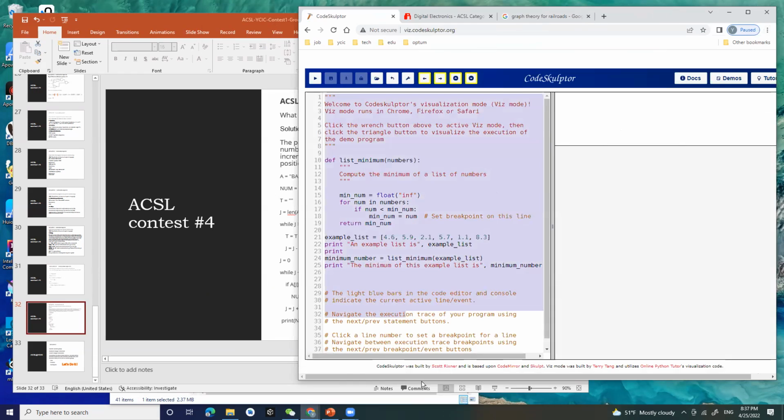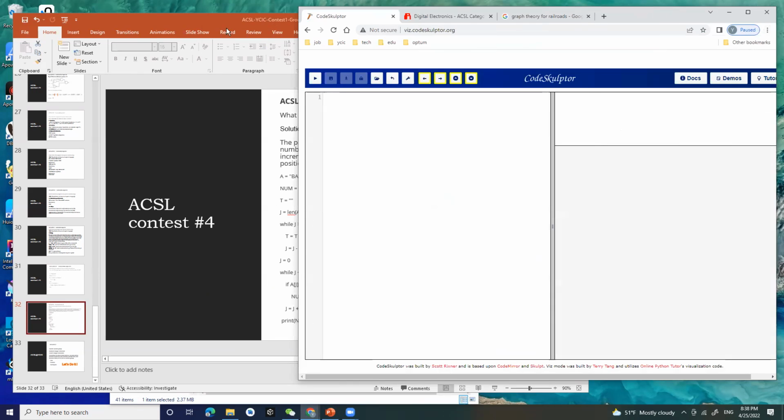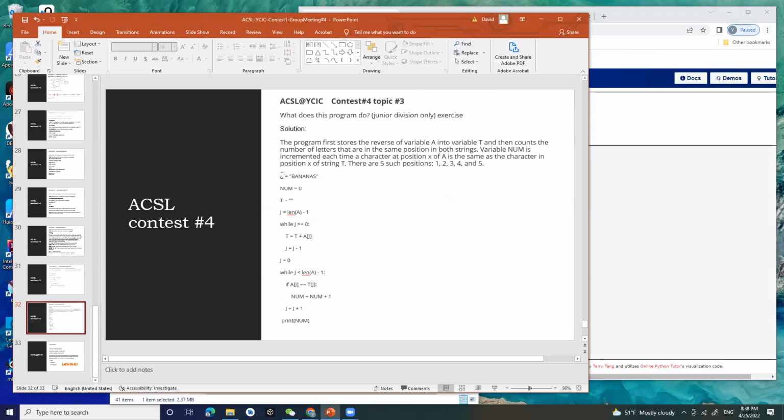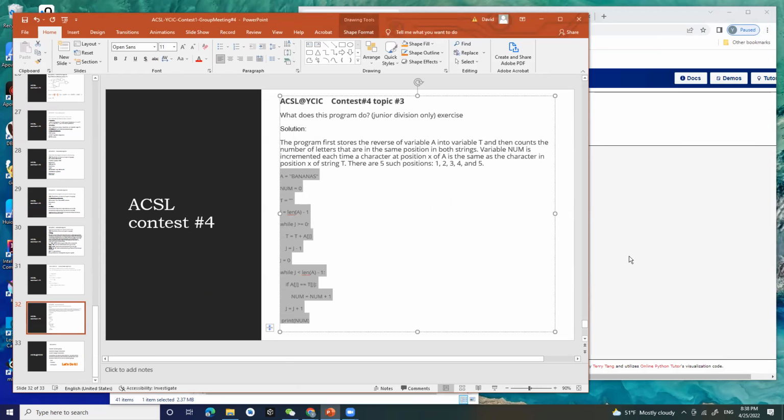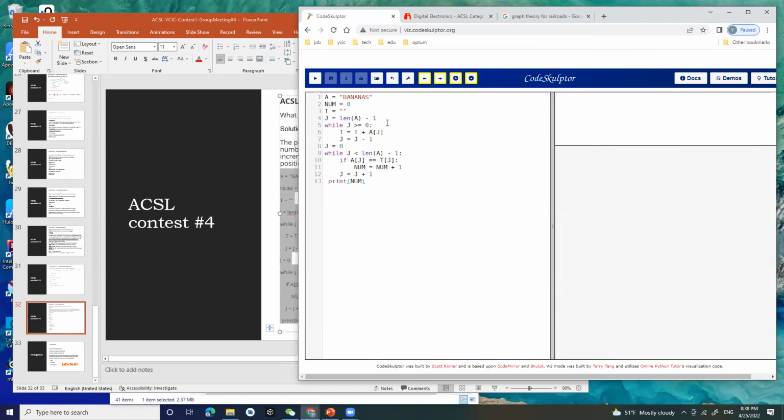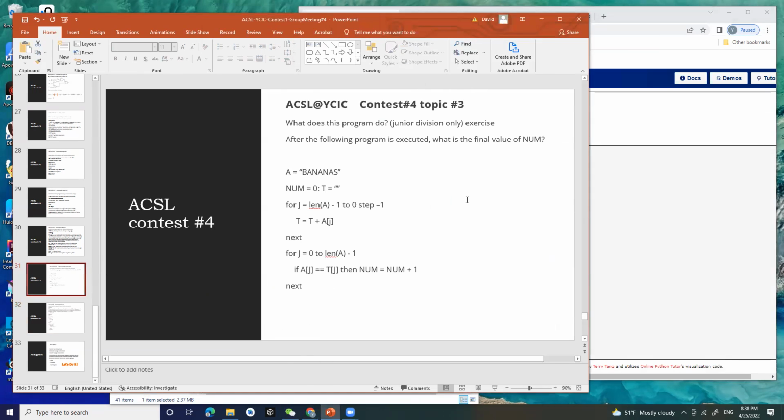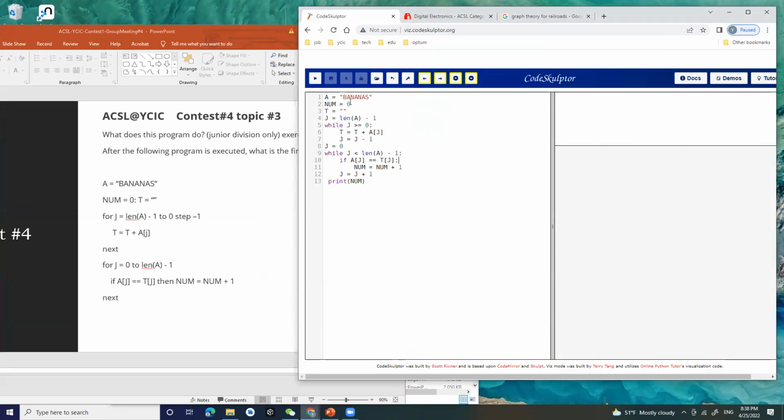Okay, I have a simple code here. It's pretty much the same. You can see I compare to here so you don't get confused. A is bananas, number is 0, and T is an empty string. That answers your question.